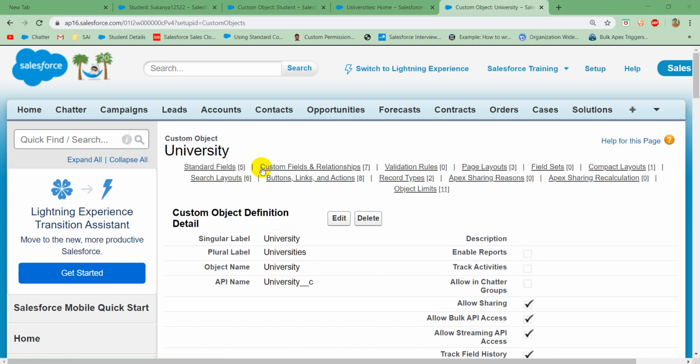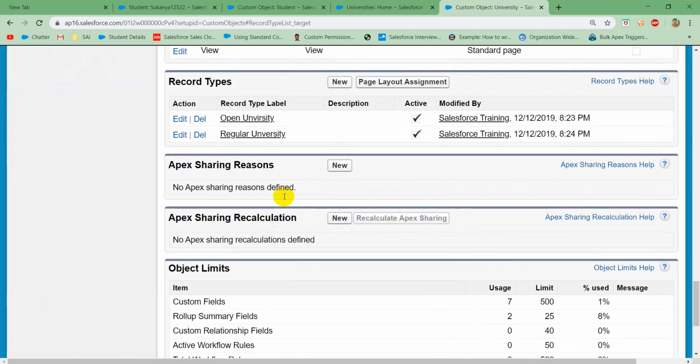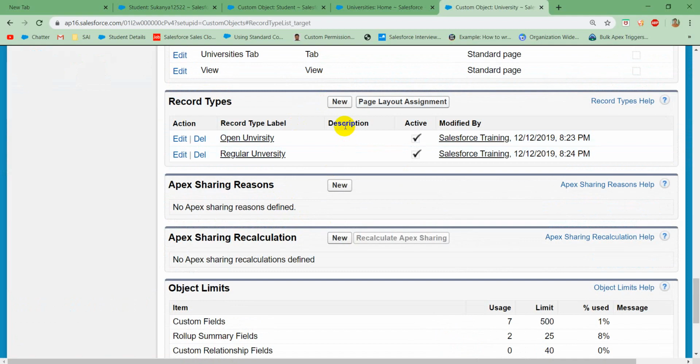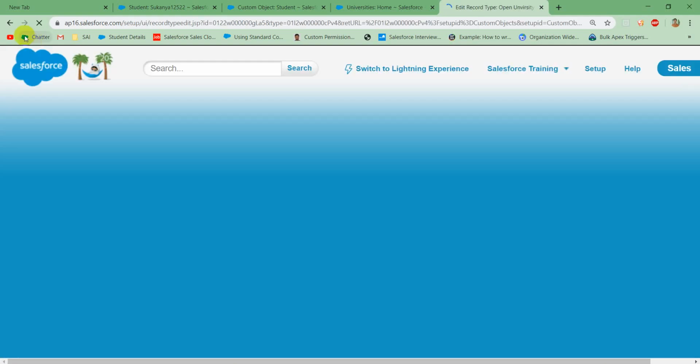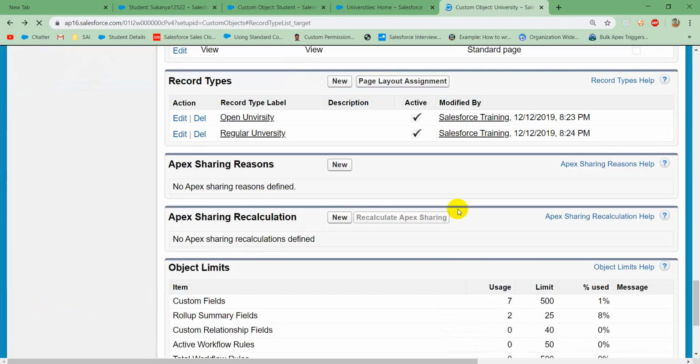And then another thing is, go to the record type here. So we have the record type, right? Click on edit, or let's say don't click on edit, just click on the link.